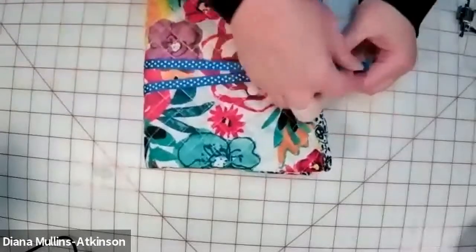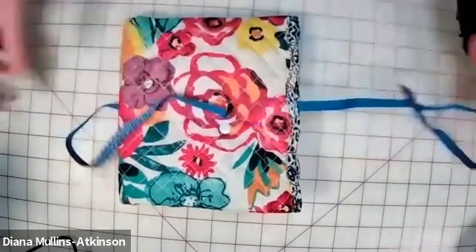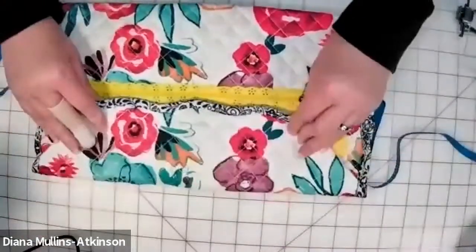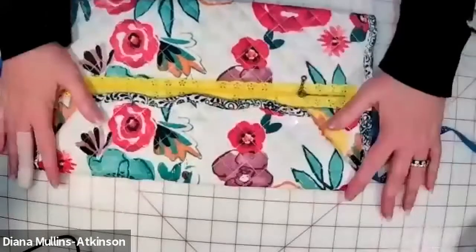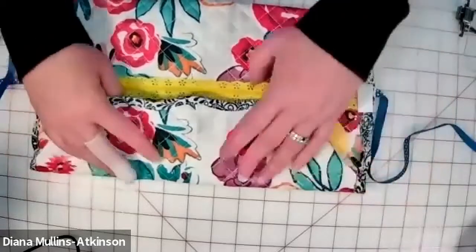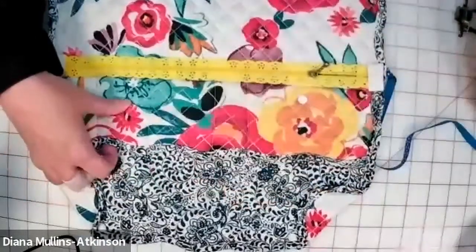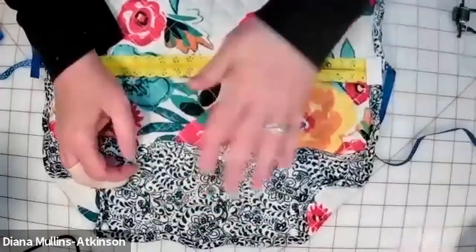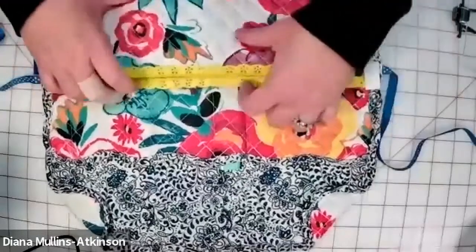So when I showed it to you, it was all put together nicely. Your ribbon just comes around and then you tie it here on the edge, right? Okay. So when I open it up, mine came unsnapped. Sorry. Right, so you've got two snaps right here, and that just helps keep this flap down. This flap is to cover this piece here that holds your USB sticks. And then here's our zipper. You unzip.